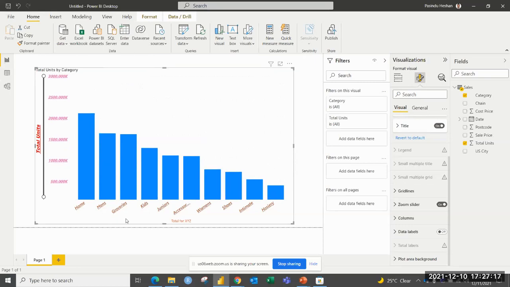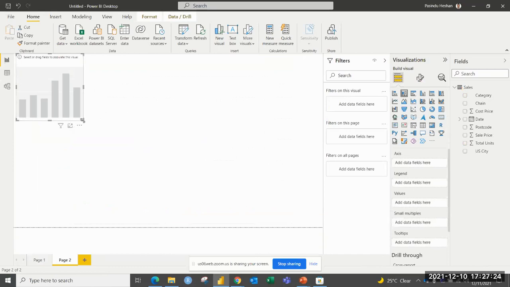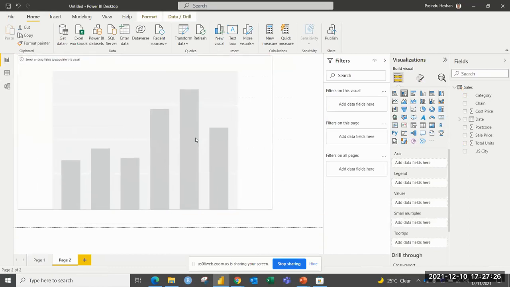Again the same thing, I will move to the next slide. I import this stack column chart and resize it. Now we'll discuss how to deal with stack column charts.